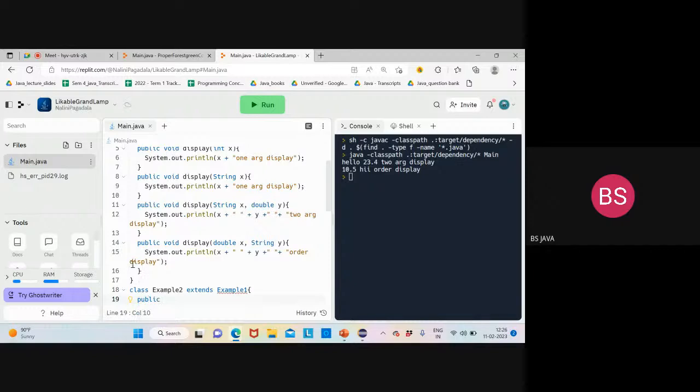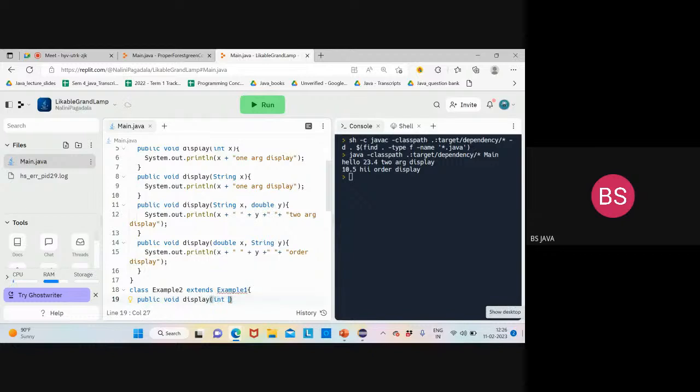You can override the definition. So here now you have public void display string x. You can define your own display method for the example 2 class.